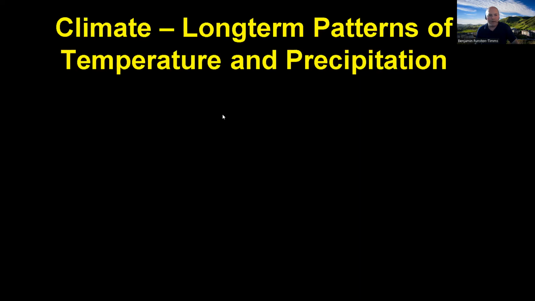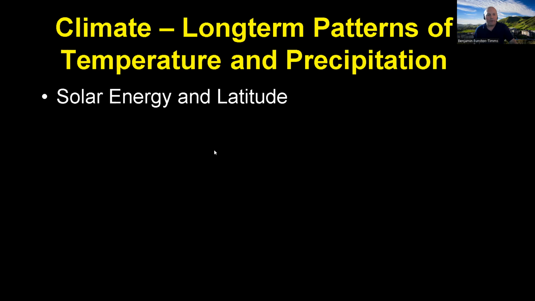All right, we're going to move now to climate. This is very complex. We have whole classes on this, so it's going to be very basic right now, and talk to me if you have questions. Weather is what we see outside every day. The weather today is extremely hot, but that's not the climate. Climate is the long-term patterns of temperature and precipitation across seasons. You'll have areas where it gets hot in one season, cold in another, rainfall in one season, not in the other. Then you add together how much rainfall and how much temperature you have, and you create a climate. So, long-term patterns.